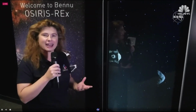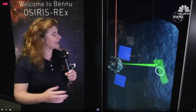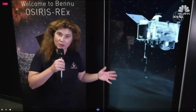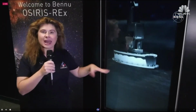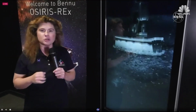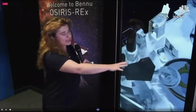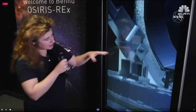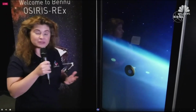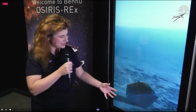Today we arrive at the asteroid, and we begin a 1.5-year program to scan and study the asteroid, eventually finding a location in the summer of 2020 to touch down and acquire the sample. The sample, once acquired, is going to be put into a canister, and it's going to be returned to Earth. You see here TAGSAM putting the sample into this canister, and then on September 24th, 2023, this will parachute through and land in the Utah desert.